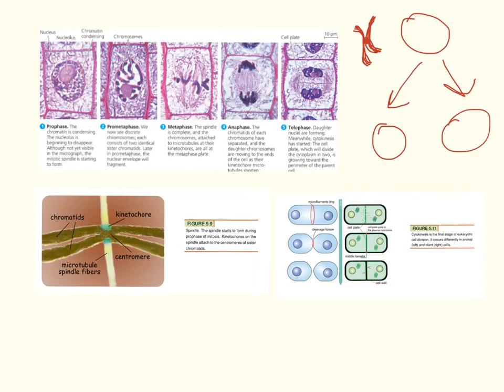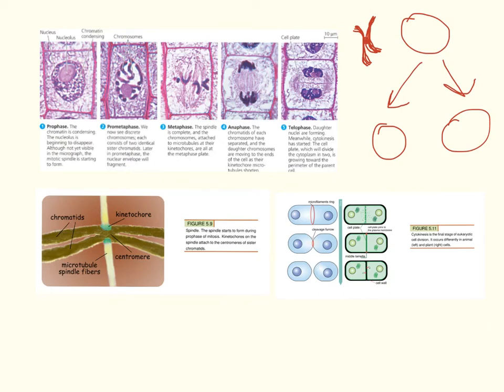And you see discrete chromosomes, each of them consists of two identical sister chromatids, just like you see here. This is a computer-generated drawing. This is what you'll see in the lab when you look at the onion root tip cell. And they're identical, obviously. They're sister chromatids. They both came from mother or father. And later in prometaphase, the nuclear envelope will start to disappear, right? So at the end of prometaphase, you're not going to see this nuclear envelope anymore.